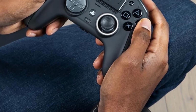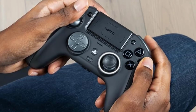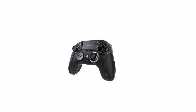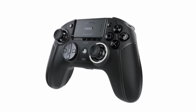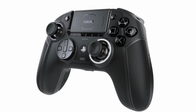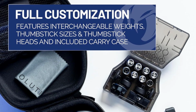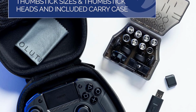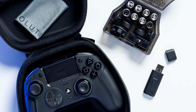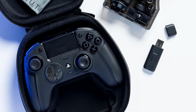But the Revolution V Pro just about justifies its price tag with the usual glut of pro controller add-ons. A wide range of alternate analog stick sizes and heads, 2 rear buttons that admittedly feel a touch too sensitive to my fingers, and trigger locks. It's all pretty standard, if made slightly more premium by the gamepad's nicely textured, grippy finish. The controller also omits haptic feedback and adaptive triggers, although that might be a small price to pay if you've been burnt by the DualSense's uncooperative sticks in the past.